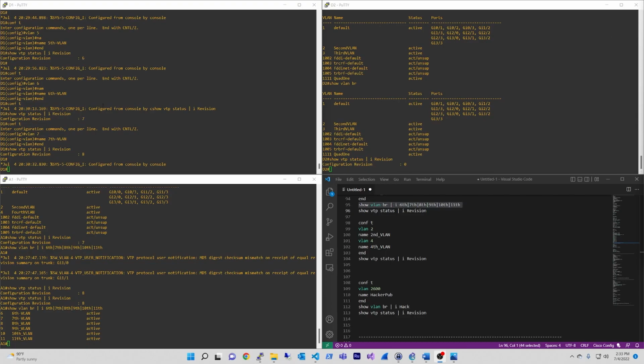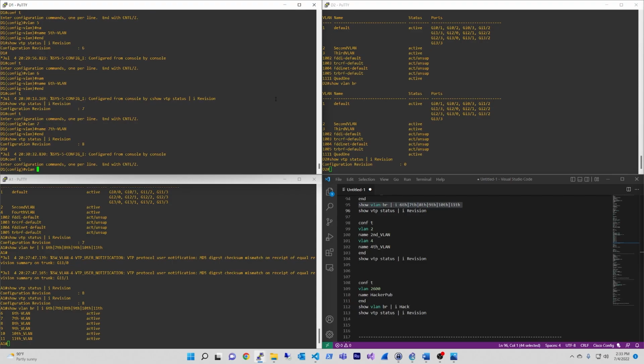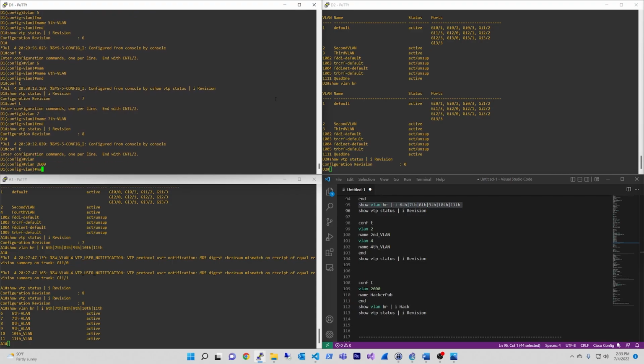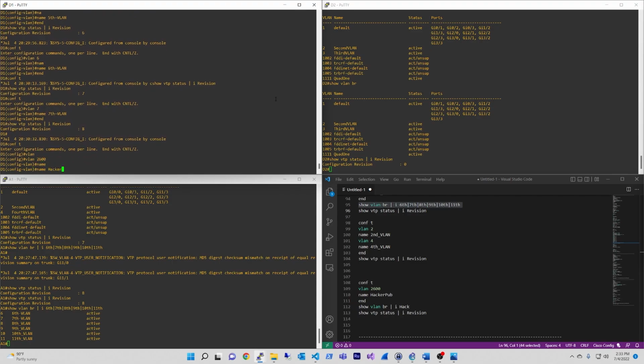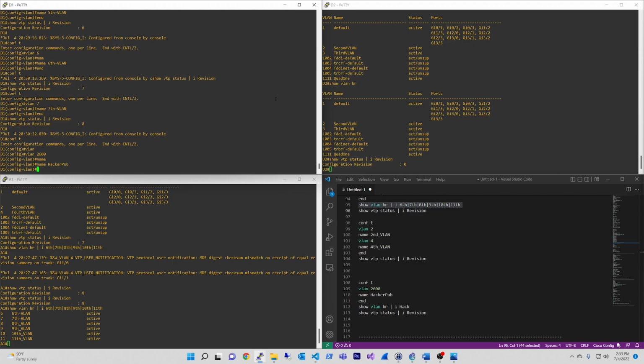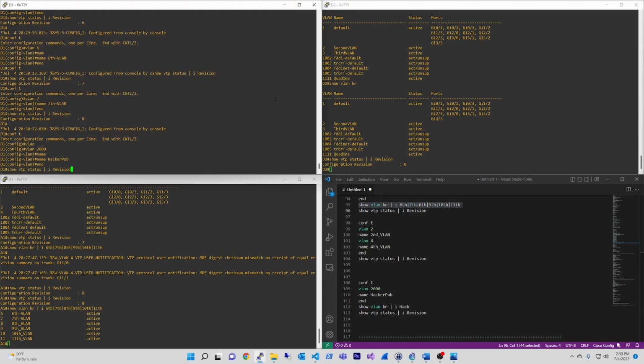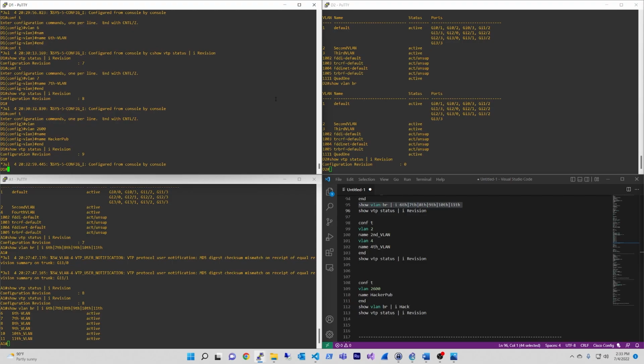On D1, I'm going to create another extended range VLAN. So I'll do VLAN 2600, name it hacker pub, and we can verify the revision number has increased. So it was 8, now it's 9 with that VLAN change.